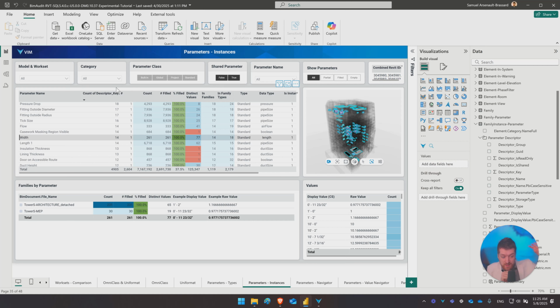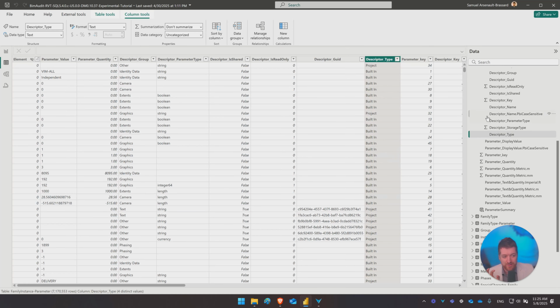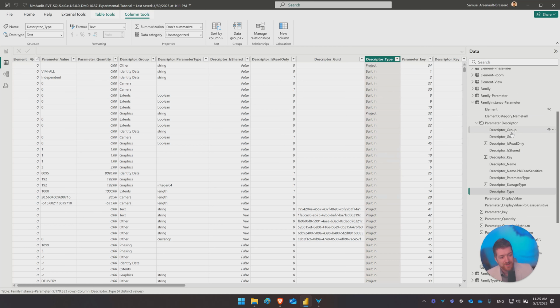Sometimes you'll see some of them are shared, some of them are numbers, some of them are text, some of them are in another model, etc. So it's kind of a beautiful mess. We're not going to dive in right now. I've given you enough to have quite the headache just from my description, I'm sure. So let's move on. But the main concept I want you to remember from this is that the descriptors are the names of the parameters and the parameters are the values when we look at these lists.